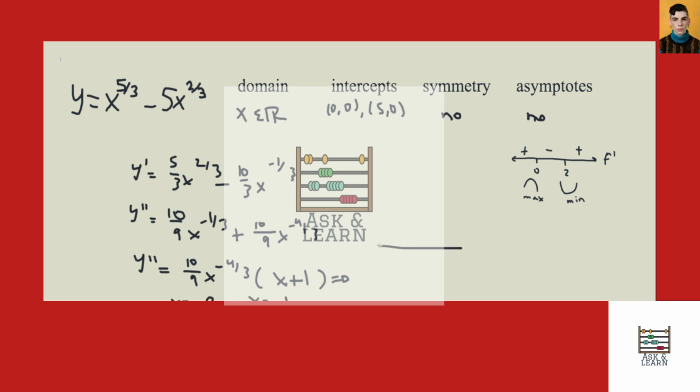So we make another line, but this time it's for f double prime, and we're testing values around negative 1 and 0. In our second derivative, here we have negative, positive, positive. So the negative will give us concave down, positive concave up, and this is positive as well, so this is concave up as well. So here we see that there is a sign change, which means that at negative 1 there's an inflection point.